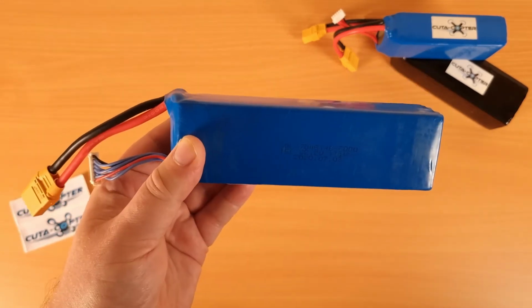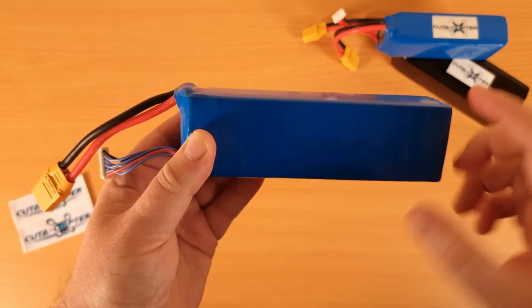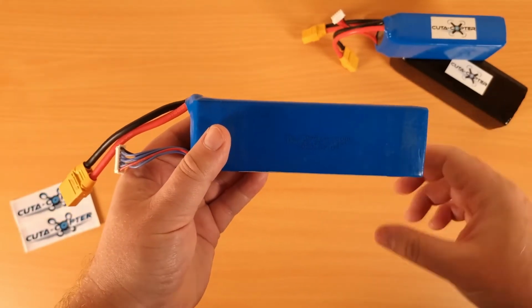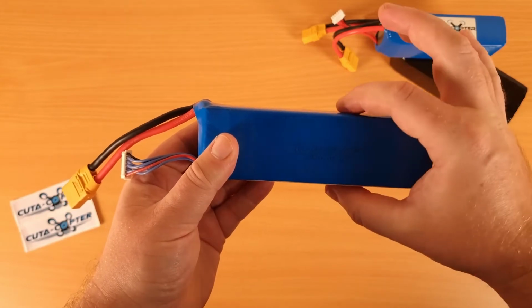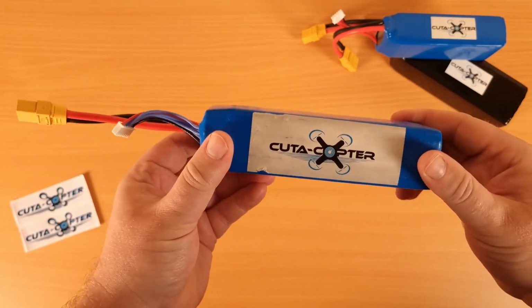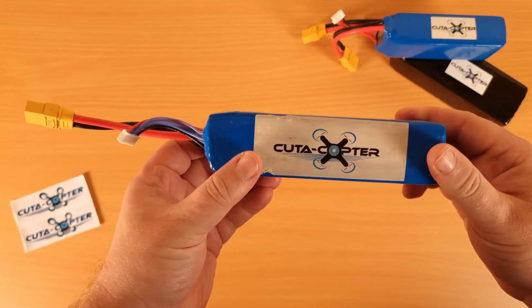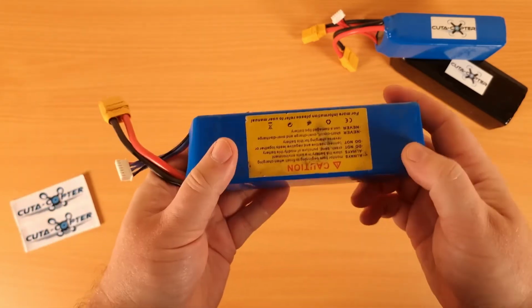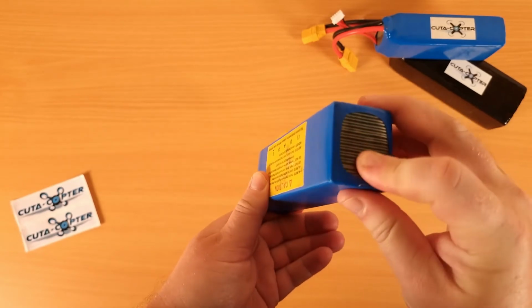One thing that you want to have a look for is if there's any swelling. Swelling is an obvious sign of damage to the battery. So just hold it profile side on. Just have a look and make sure that there's no obvious bulging within the battery. That's an obvious sign that there's a damaged cell and it should be discarded immediately. Also have a look at the plastic sheath. Make sure that there's no damage. Have a look at the bottom, again, no swelling.